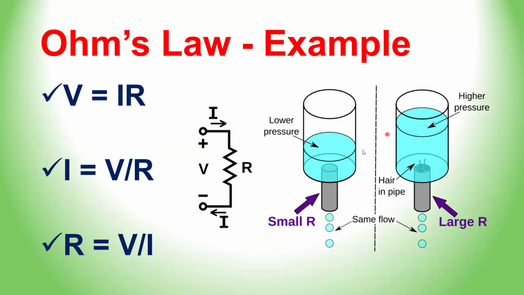So I hope you understood this analogy between the mechanical domain and the electrical domain. Here the pressure is a voltage, the pipe's mechanical resistance is equivalent to electrical resistance, and the drops of water flowing out of the pipe are the current flow in the electrical circuit.